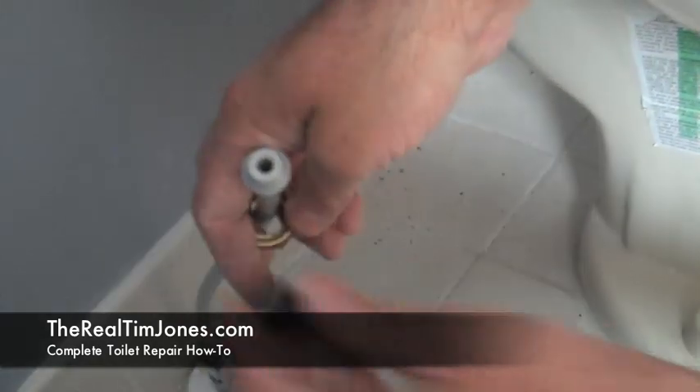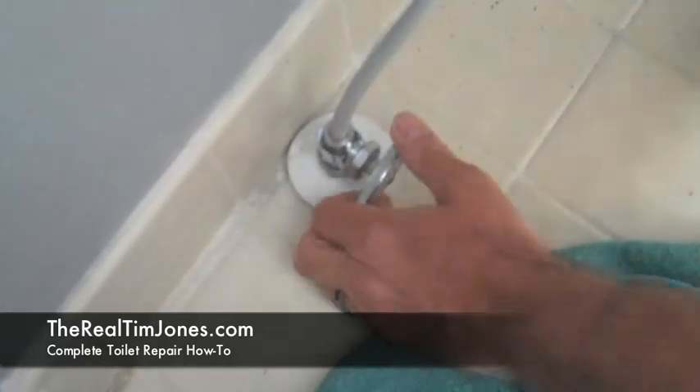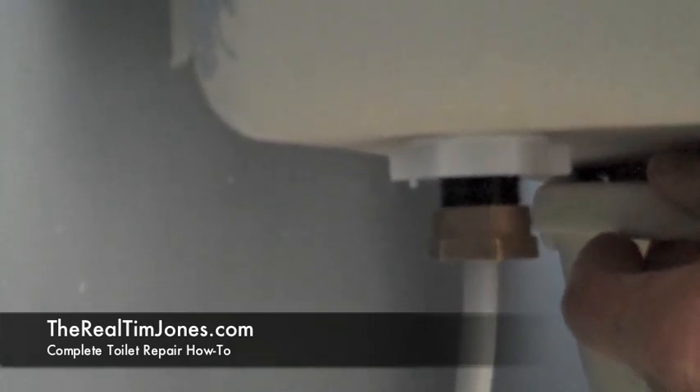You can see that our water supply line already has the cone washer, so you don't need this one. Now just stick the cone inside the float valve assembly base, hand tighten it, and then finish with the channel lock. Now we're just going to slowly turn the water back on, just allowing a little water into the tank so that we can check for leaks around all the fittings — where the tank is attached to the base and where the water supply line and float valve are attached.